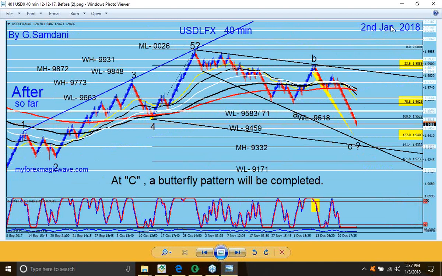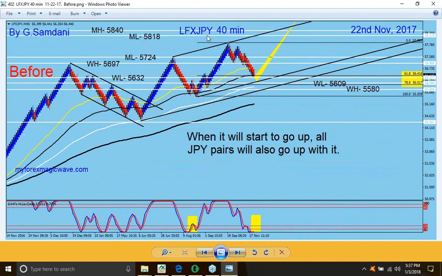Here, as of January 2nd. So if I know that this is what's happening, I have 7 pairs I can take entries on and trade comfortably, knowing what is happening, what is going to happen. I just showed you, because of the pound, the 4 Pound pairs went up all together, all of them at the same time, right? This is what happens.